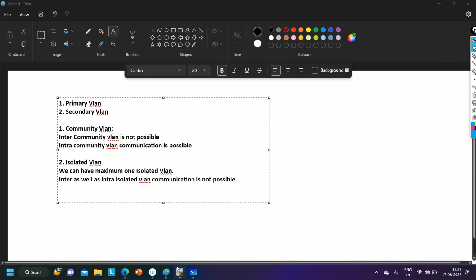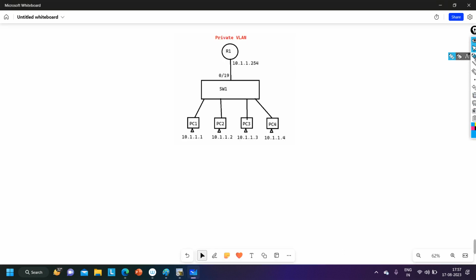Let me take you to the topology here. In this topology, I am going to create one primary VLAN, primary VLAN 100, and I will assign this port in primary VLAN 100, because the primary interface can communicate with all secondary interfaces, and these ports will be members of secondary VLAN.